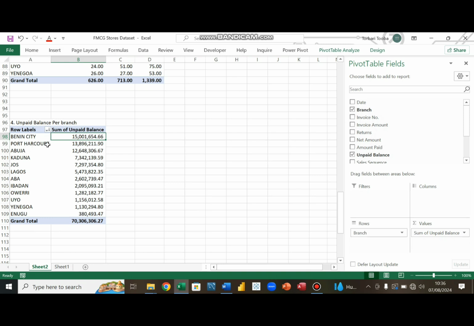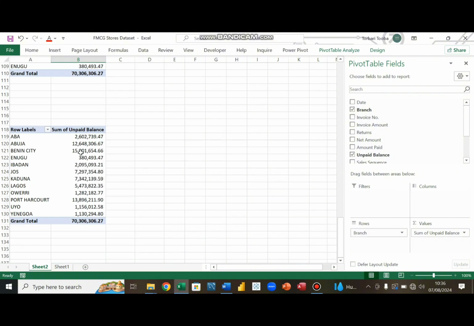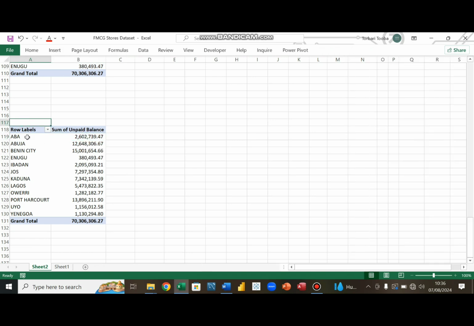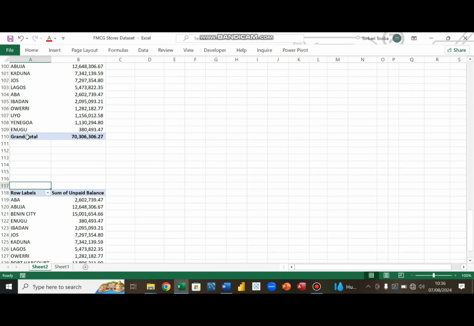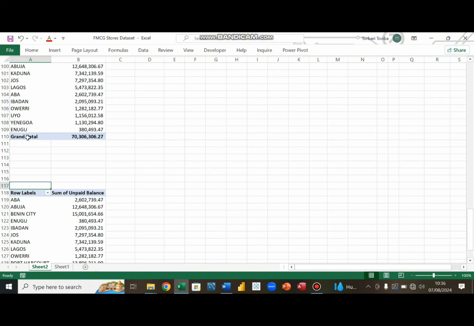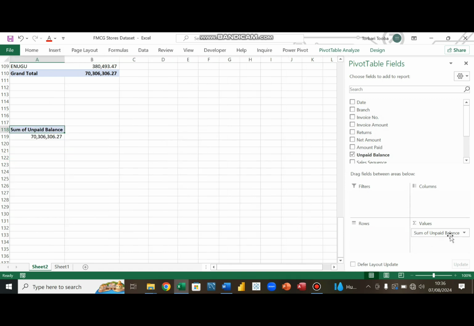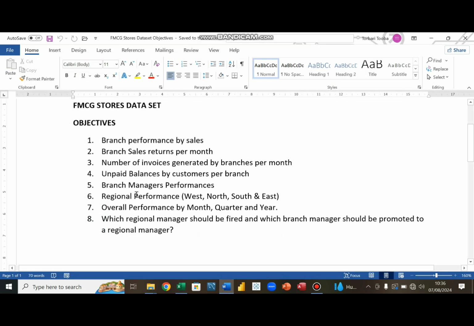So the branch that they are owing the highest is Benicity. Unpaid balances. We remove all this.